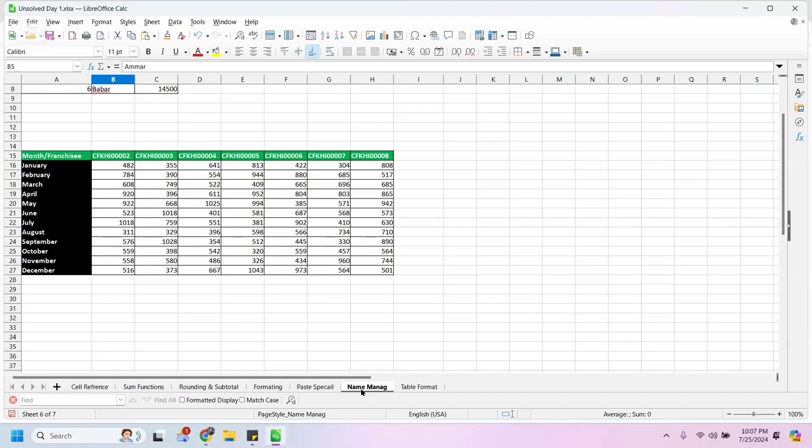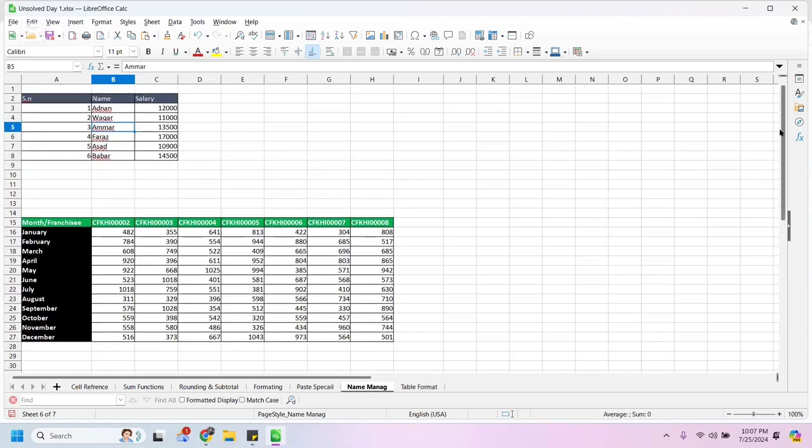So if you go up, go to A1, you see there is the salary. Select the cells from C3 to C8. Yes, select these cells. Now go to the format from the above tabs and give it a name.